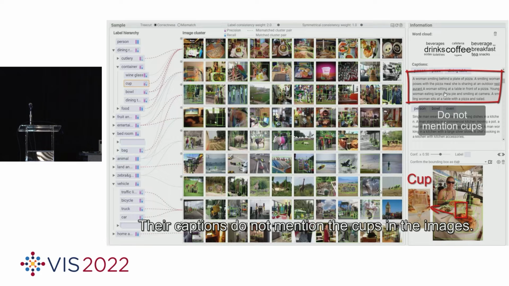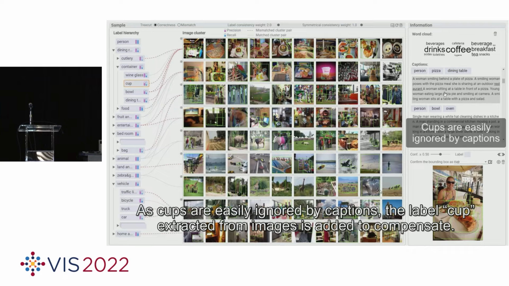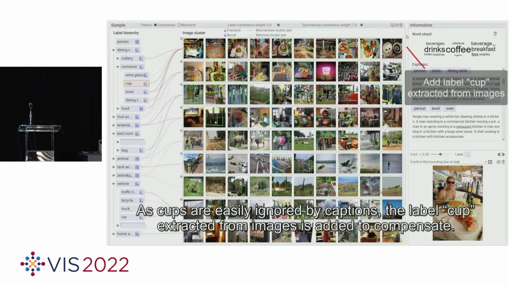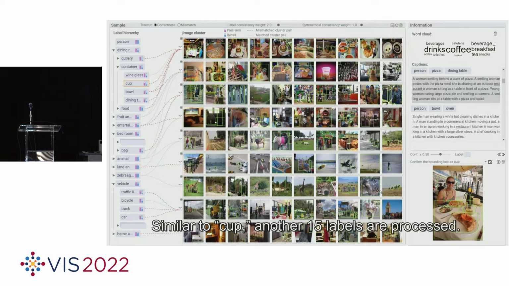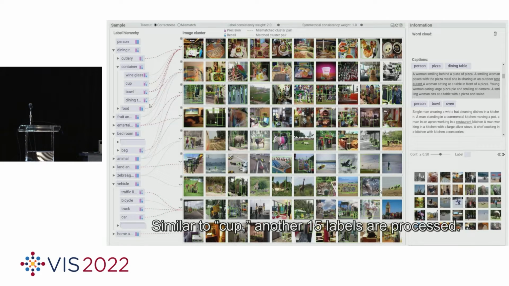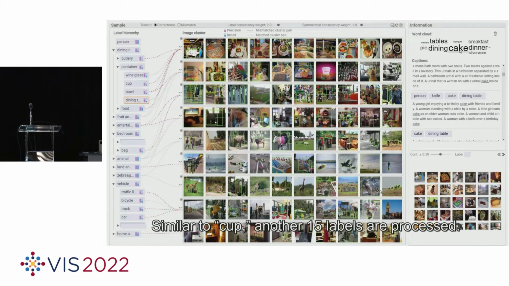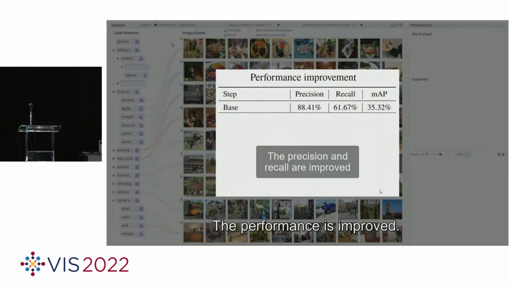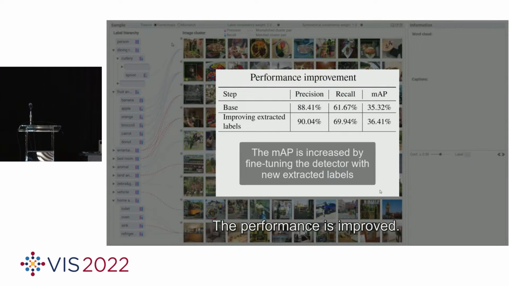Their captions do not mention the cups in these images. As cups are easily ignored by captions, the label cup extracted from images is added to compensate. Similar to cup, another 15 labels are processed. The performance is improved.